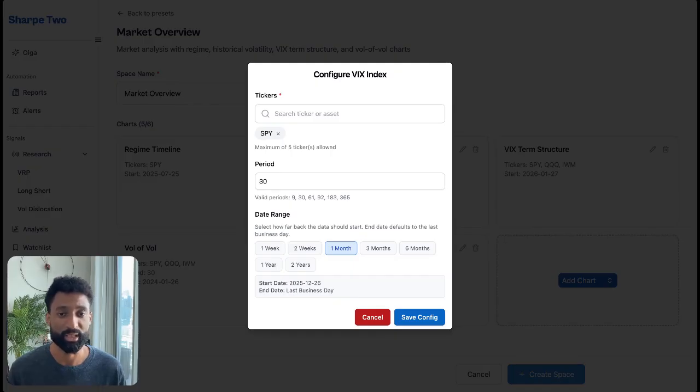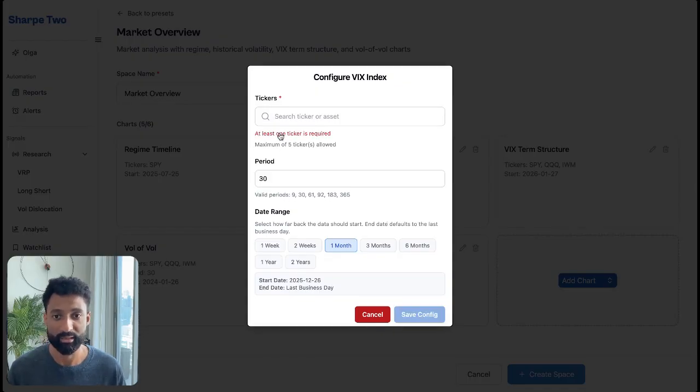That will be the object of another video, but once again, when we use the VIX, it's not the VIX from the market, it's the VIX that we recompute for every single one of our different tickers.